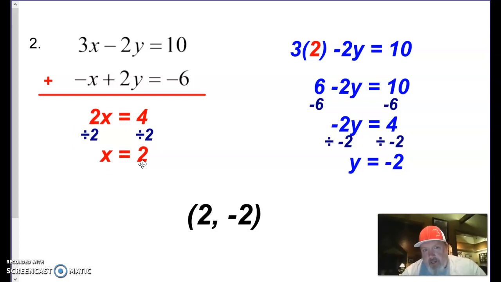And again, I have the option. I can plug it into the bottom equation or the top one. I plugged it into the top one for x. So 3 times 2 is 6. Subtract the 6 over, and then we divide here to solve for y. y is negative 2. And again, our final step, write that ordered pair in xy coordinate form. Now, for all of these examples thus far, the y terms or the x terms have been opposite. On the next slide, we're going to talk about what happens if they are the same sign.